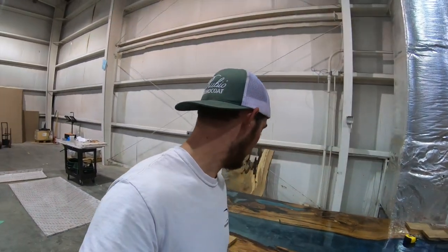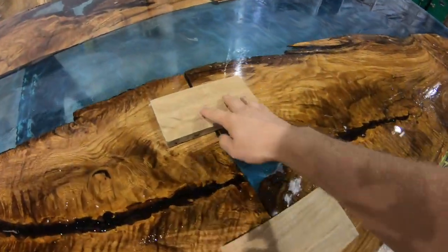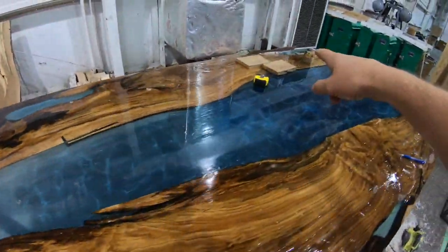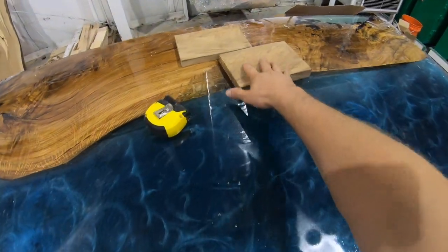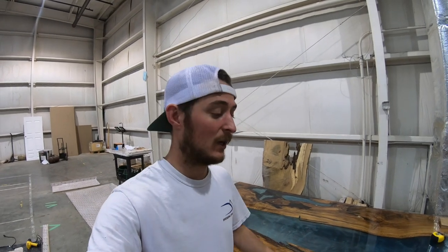And we're gonna use these to make the bow ties for the slabs. So we're gonna put a bow tie here, one here, and then we'll just do one over here. I stuck both, but we'll do one on this side. So in this video, I'm gonna show you how I make bow ties and how I lay them in the top, okay? And then we'll get this thing ready and prepped for the flood coat and the polyaspartic coat, okay?